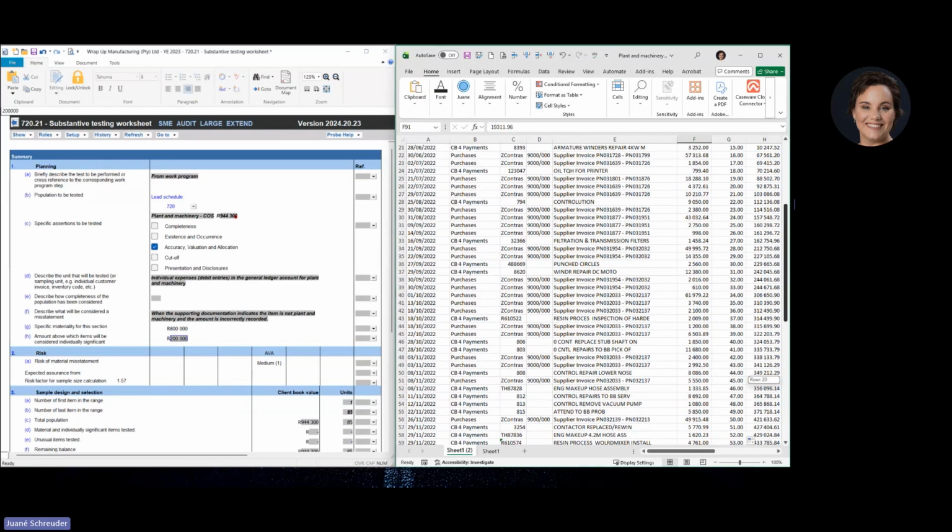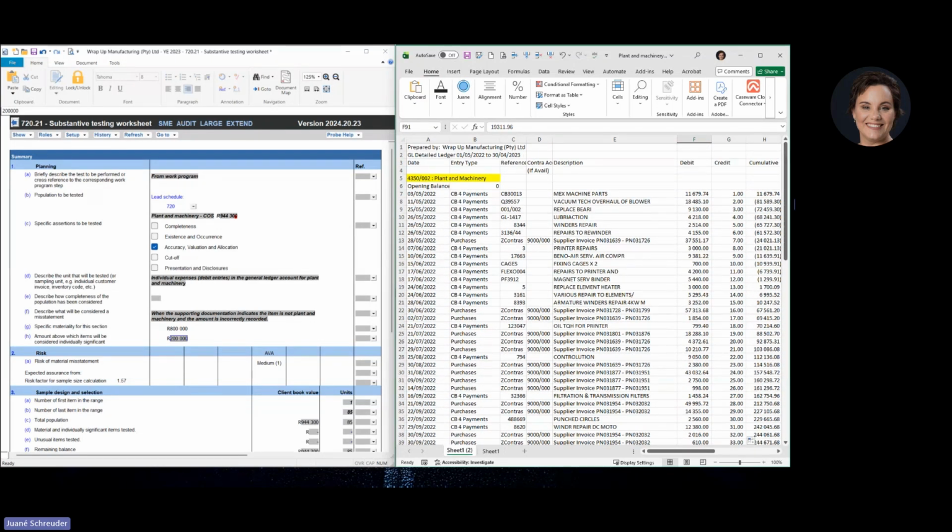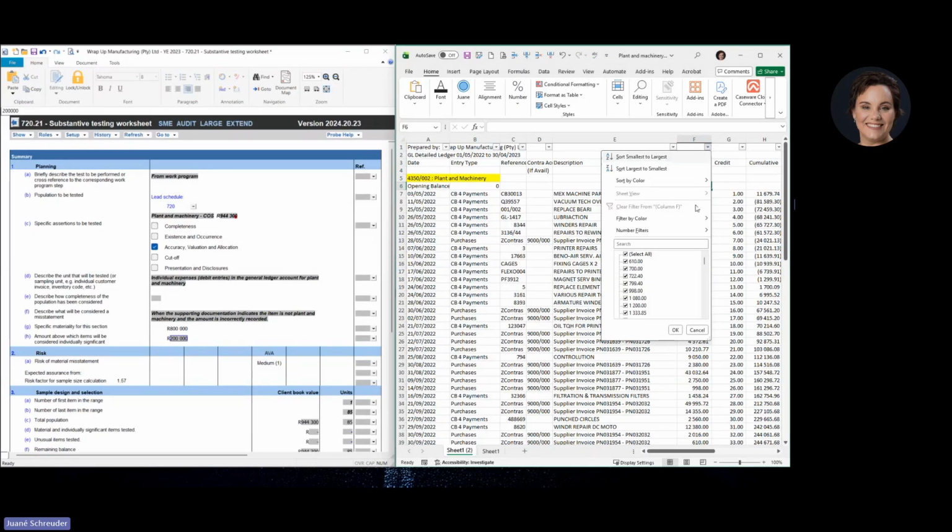Now this list is only 85. I can easily scroll up and down and see it. How else could I identify this? Well, if I go to editing and I go to filter and sort, I could say filter. Look at this trick. If I then go to filter and I see what numbers are available, now obviously there's lots of numbers, but if I go to the biggest ones, I can see the very, very biggest one is the 944,000, which is the total.